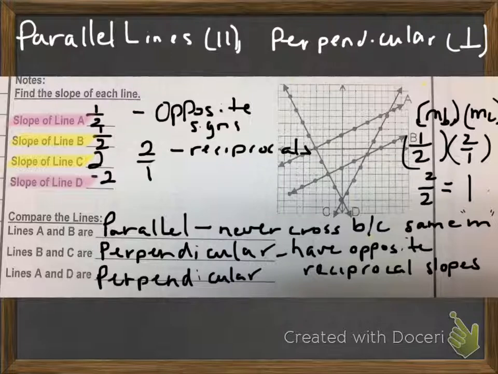Now let's look closely at those lines again. I think we jumped the gun earlier. So here's B. Here's C. Now, I don't always like to rely on our eyeball test, but on our eyeball test, can we clearly see that there's not a 90-degree angle there? Yeah. So they are not perpendicular. So here, we've made a mistake. B and C are just simply what? They are just intersecting lines.